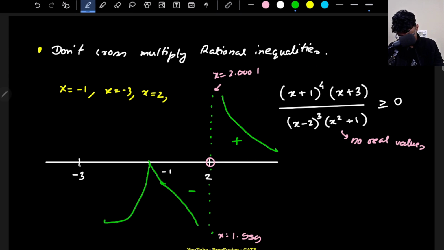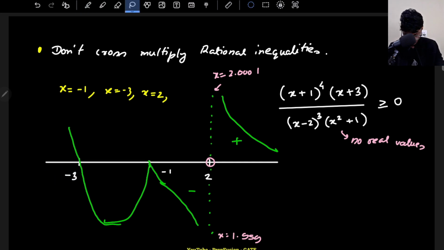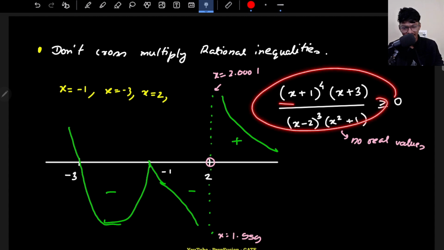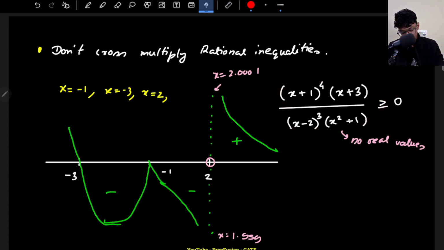Okay, again at x equal to minus 3, I have a critical point that is in the numerator, and this is an odd critical point. So this will be something like this. So this will also be negative. You can cross verify, choose any value, choose x equal to 2, you will get a negative result here. So what region of interest do I need? The region where this is positive. When this is positive in this region, this is positive in this region.